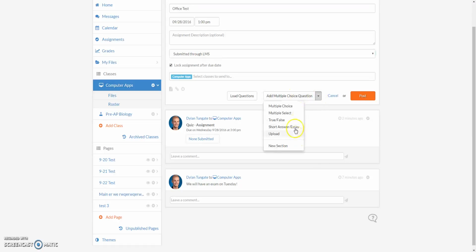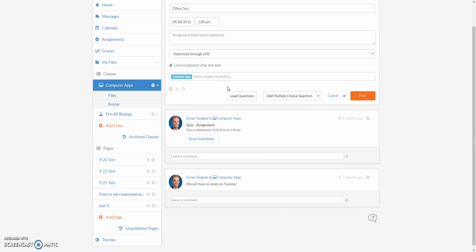And then down here, here is where we can go in here and add different questions. You see that there are different options. You have multiple selection, true and false. If you want students to upload something, you can have them do that as well. You can also break it down into sections, so maybe you want to have different areas on your exam, different title names, you can do that.